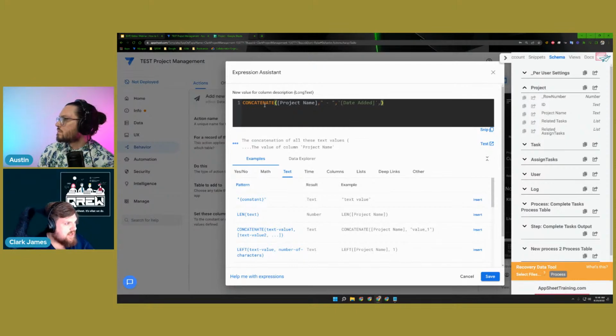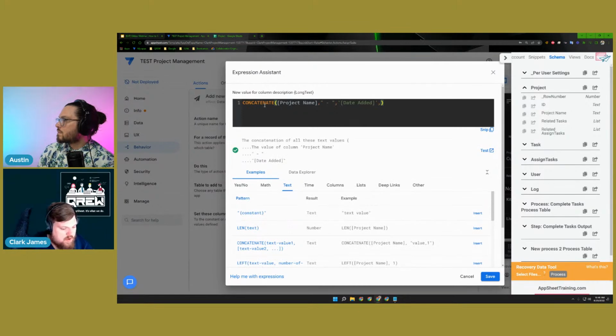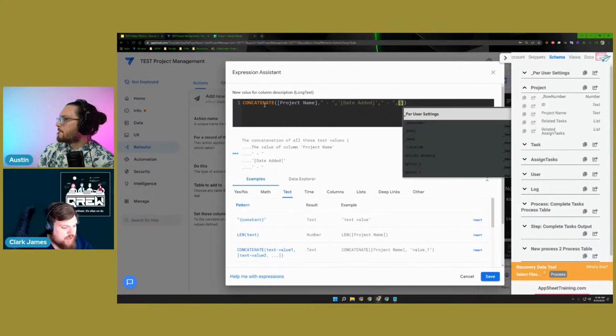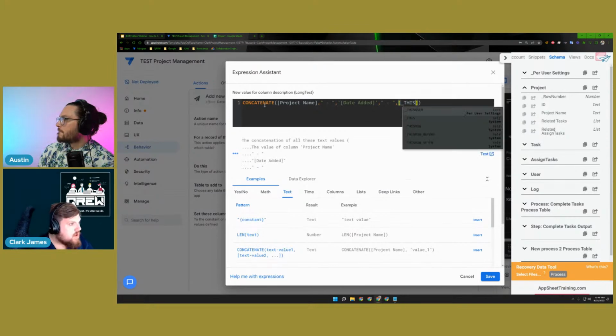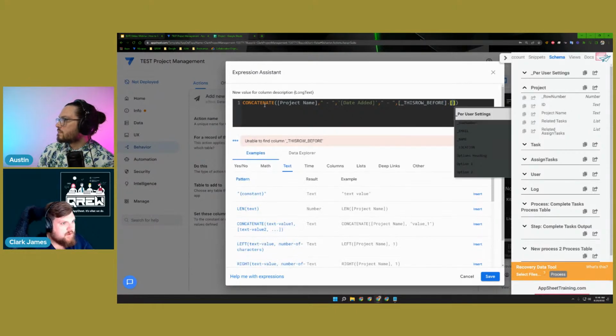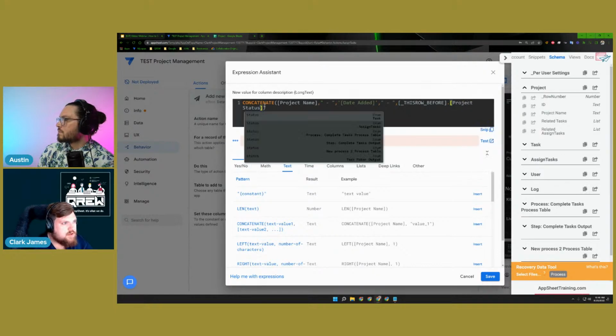So you're able to see that. We added another one of these. Maybe you can see this, so you do this row before, this row before, and maybe that's supposed to be off of project status, right?